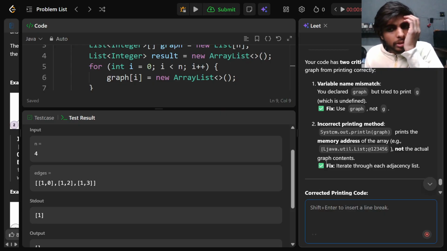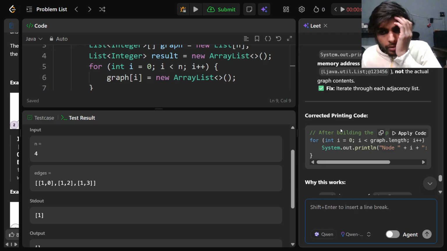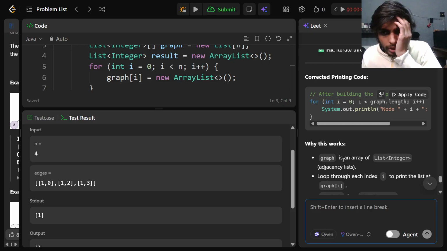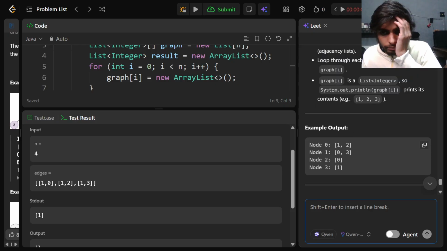Vice constants of the group. Okay, I'm supposed to access each index at a time. Got it. Got it.